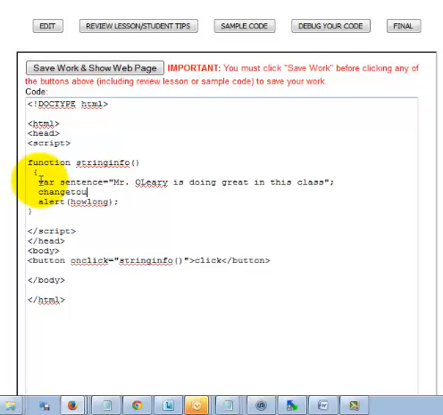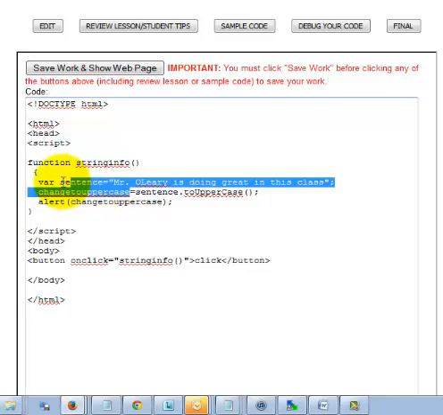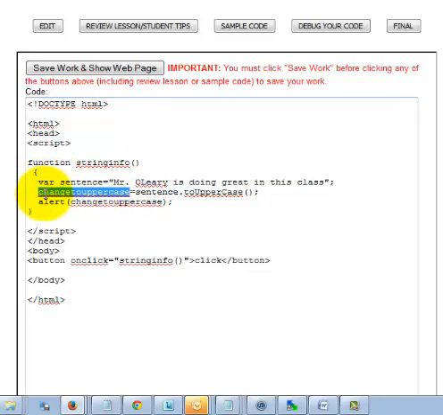Change to uppercase, that's a variable I just created, and the method is called sentence.toUpperCase. Now I just change what I want to show here. Now remember, I could call this variable tomato if I wanted to. This is not a reserved word. This is a variable that I just created. This, on the other hand, is a built-in method of the string.